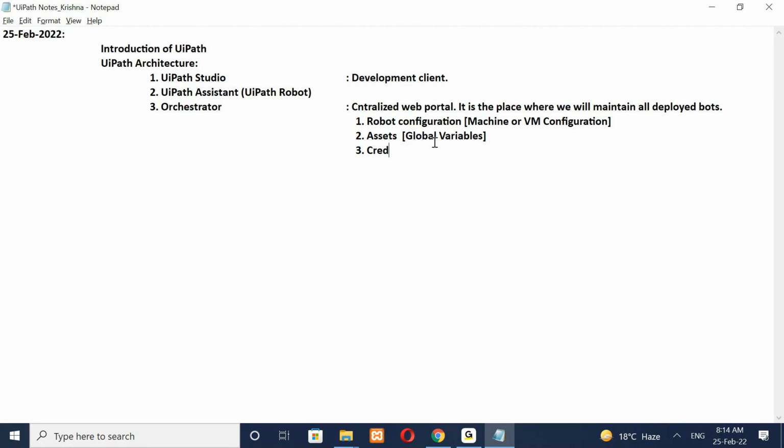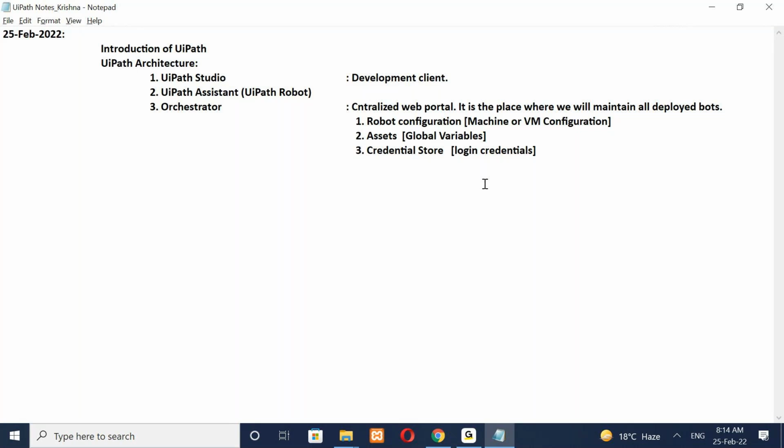After that, we have something called the credential store. The credential store is basically to keep your login username and password, because a password needs to be security enabled, right? You cannot keep your password directly in any Excel sheet, as it is not secure.